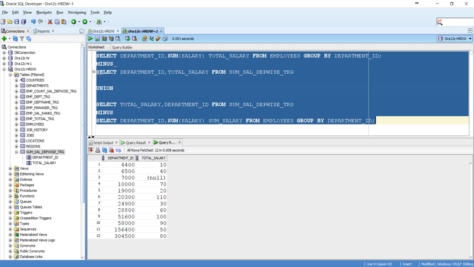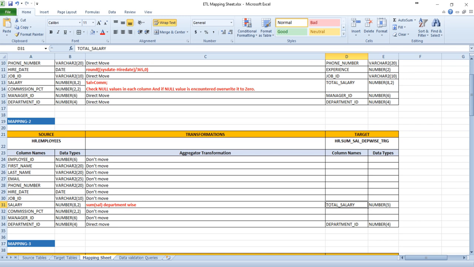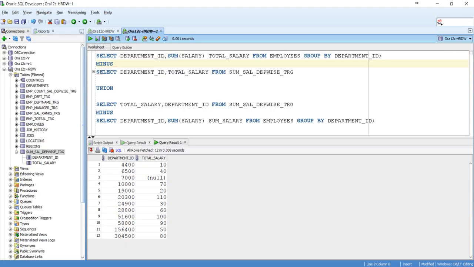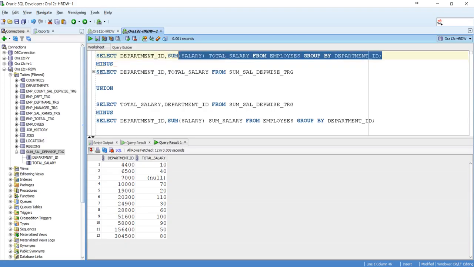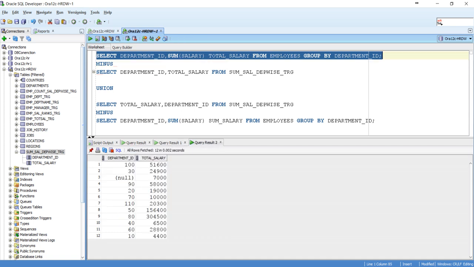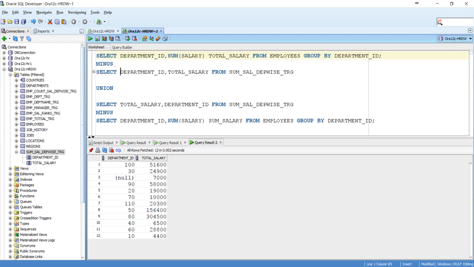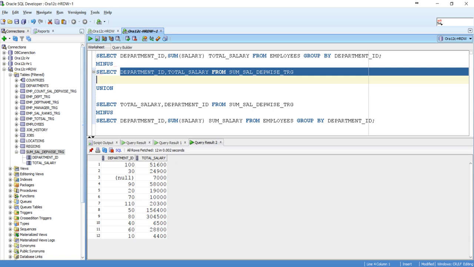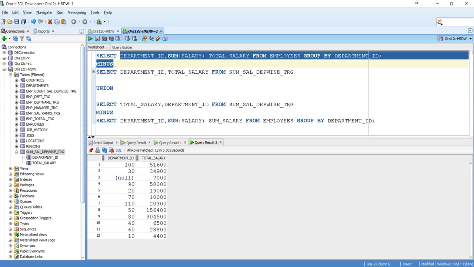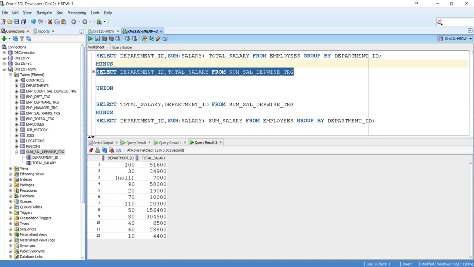You need to check the target transformations. Sum of salary department wise. Yes. If you observe here, we already calculated sum of salary, right? So this will give you the sum of salary department wise. Okay, these are the total salary department wise. Okay, this is fine. But here in the target table, the same data, whichever the first record is getting, the same data we need to insert into this particular table. So it should also contain the same department ID, total salary. So when I execute this, the total salary 15600, 24,900 is there. Let me check the first one.